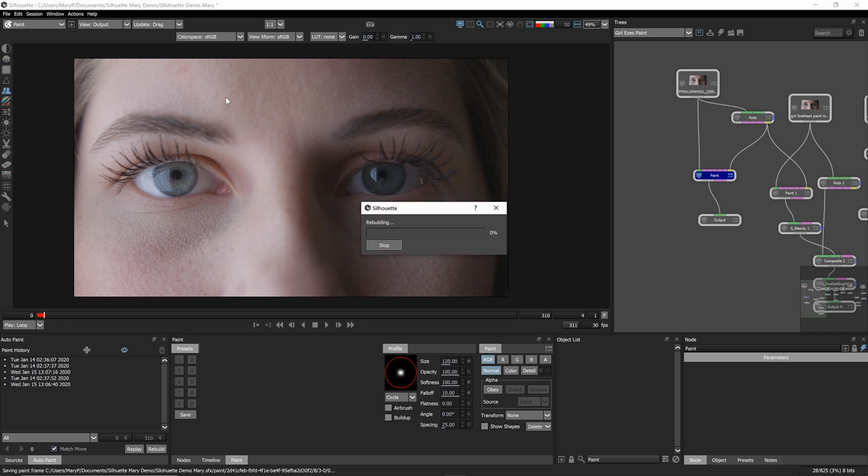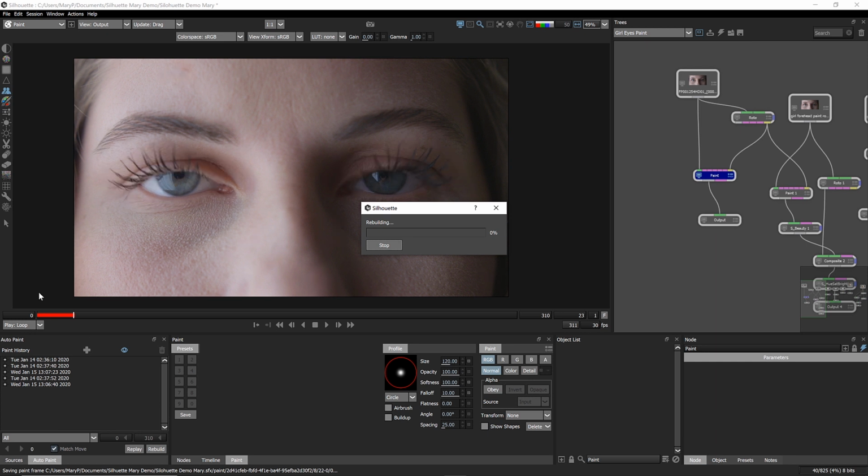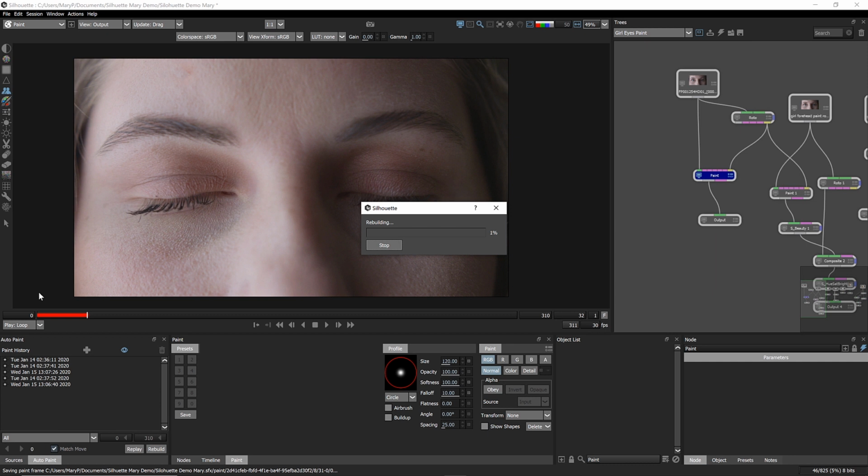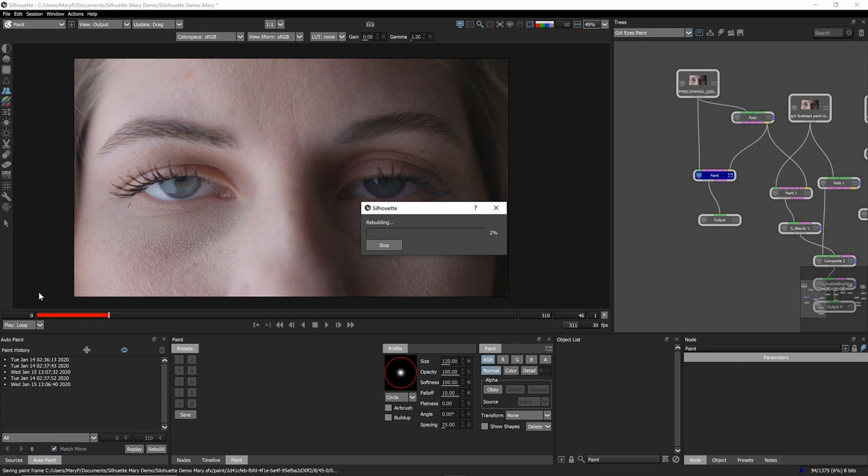And what it'll do is, look, it'll repaint through my whole shot. See how it's painting my paint stroke over and over and over, according to my track? Right now, as we're talking. That is the power of Silhouette, okay? Now, I did not have to make a clean plate for this. I did not have to shoot a clean plate, make a clean plate, or anything like that. I actually just painted this using the clone tool from the other parts of my shot, and I was able to just hook this up to a track and have it paint through.